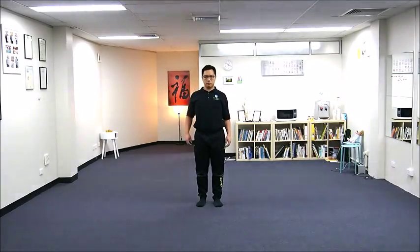Now we are doing shoulder rotations 10 times each. Okay, the first is front, up, inhale, exhale, back, down. 9, 8, 7, 6, 5, 4, 3.